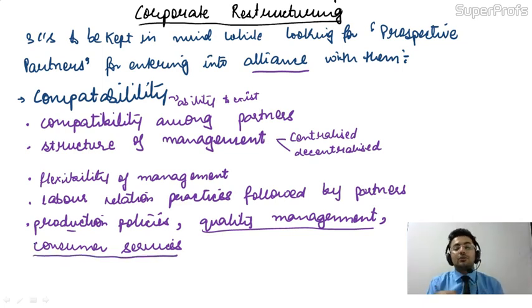Let us suppose that there are two companies now. One company is giving awesome, ultimate, 100% satisfying customer services. But there is one more company which is not providing any kind of services, which does not have any service outlets. Then, what is going to happen? There are some differences. So in order to evaluate the compatibility, you need to figure out all these points and check whether that person is compatible as a prospective partner when you are entering into an alliance.